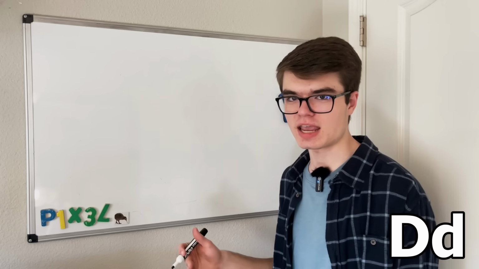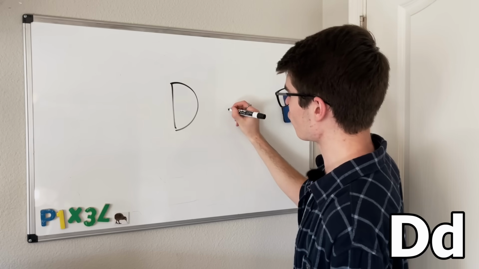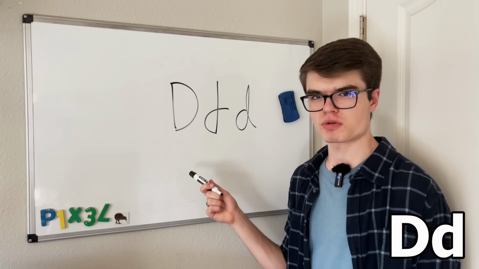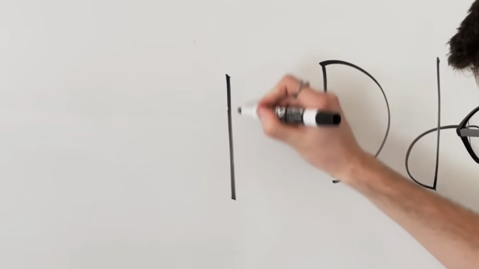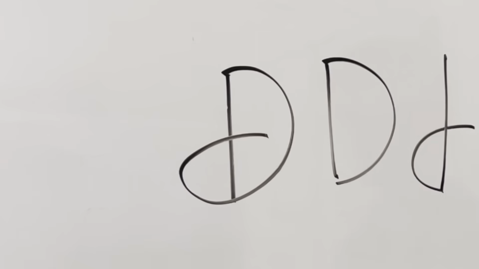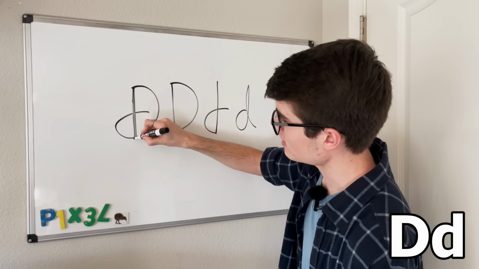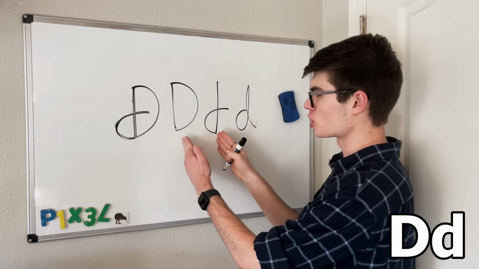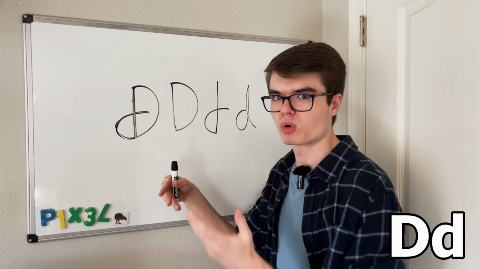Similarly, D follows a pattern, but not in the same way that C does. While C is just the same design but getting progressively smaller, D alternates. If you'll remember, my middle case D was this weird kind of shape, and I deliberated over this one for the longest time, but I eventually settled on this, which works for two reasons for me. The first is that the middle case D is incorporated into the design, which I feel like when you just merge a middle case and uppercase letter together, it feels automatically more uppercase.